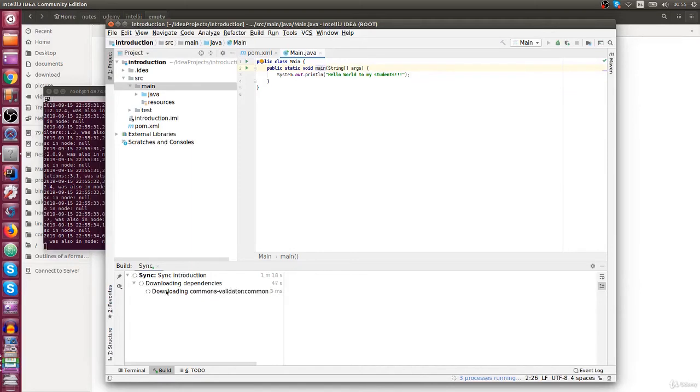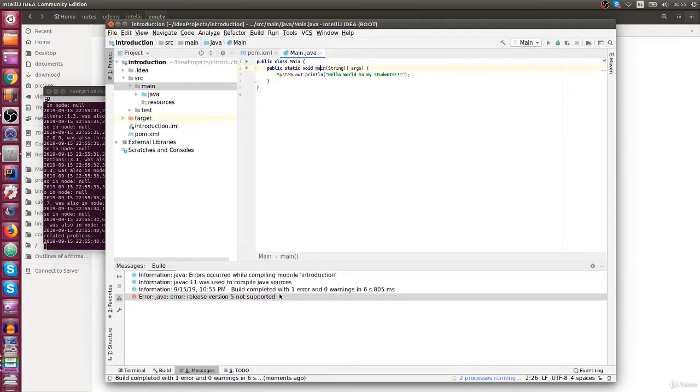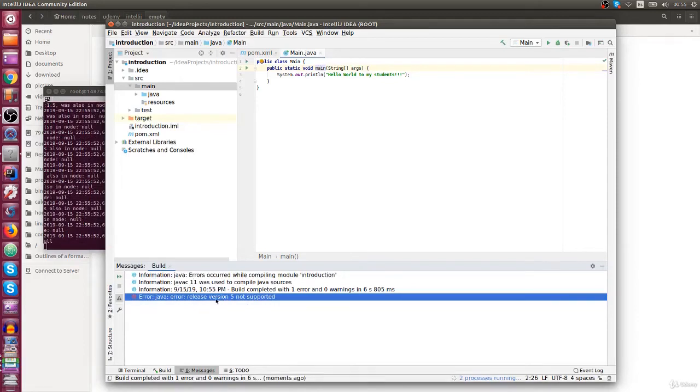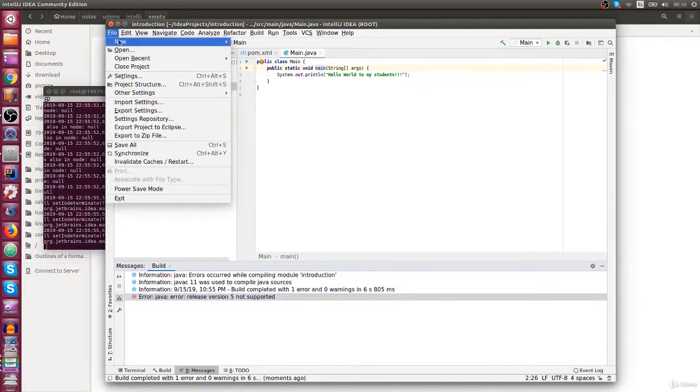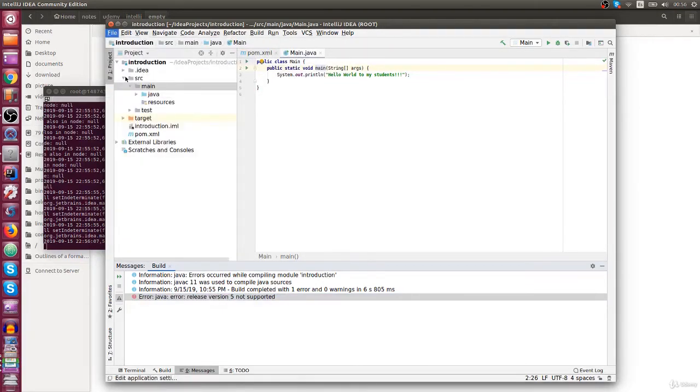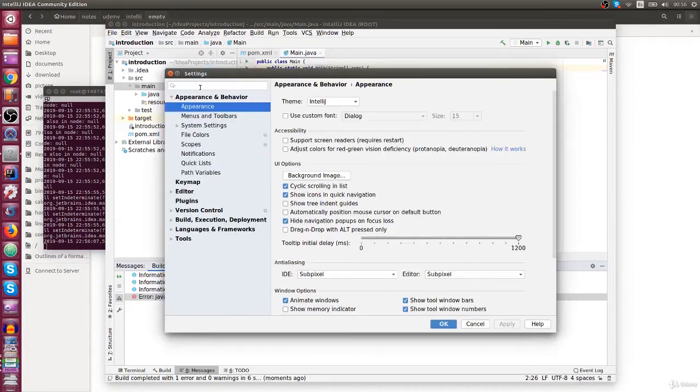I know why it's downloading so many things. Well, okay, so I get an error about using a Java version 5 that is not supported. I don't know why it comes like that, but we are going to solve it. If we go to File, Settings, and search for Java compiler.